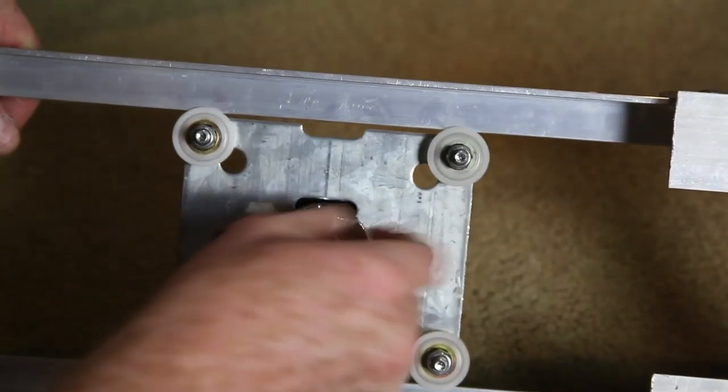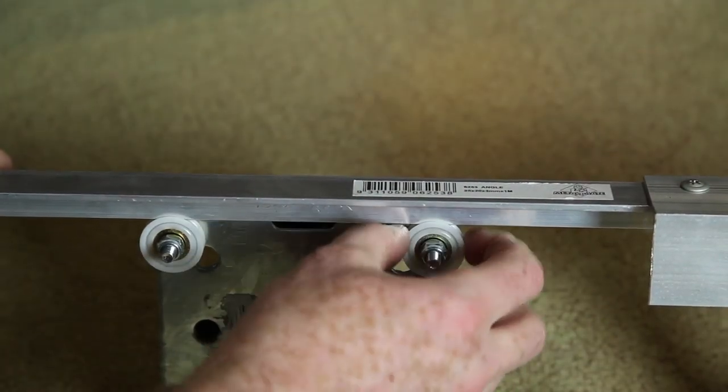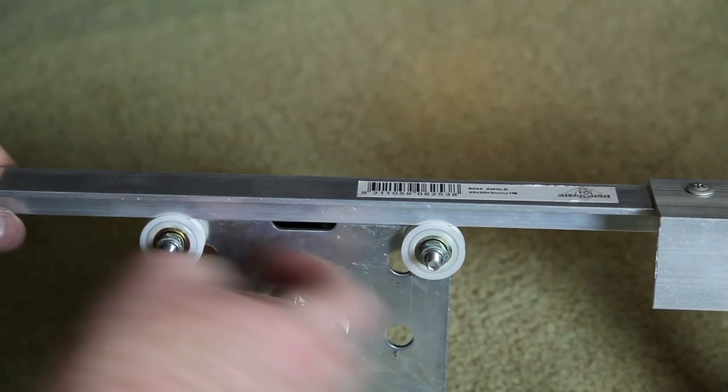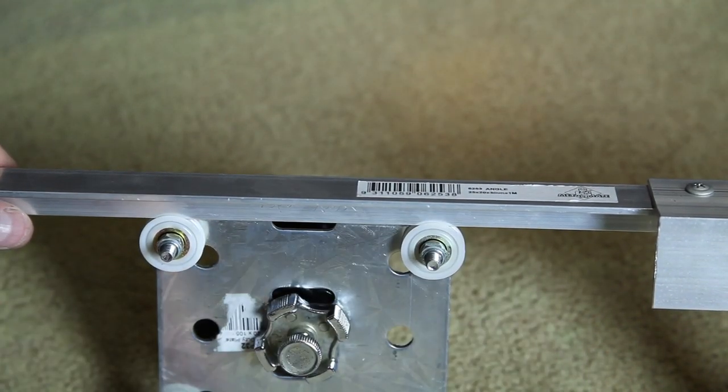As you can see from the trolley, the bolt goes through with a couple of lock nuts, and there's a washer just behind the wheel and the plate, just to give a bit of freedom. It's only a very small washer, but it's there.